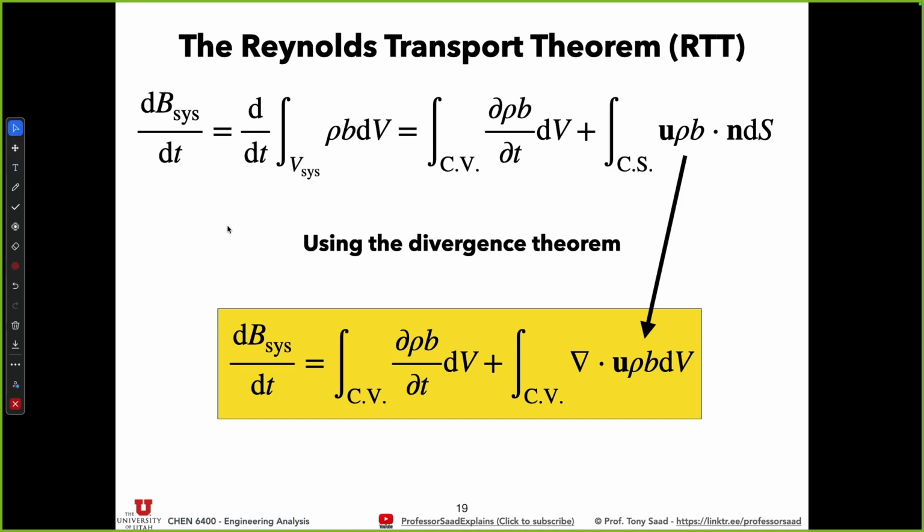Who has seen this before? Who has heard of this Lagrangian Eulerian form? Fiona, Ariana, you've seen this in fluids, right? Who else? Thomas? Okay. Guys, turn on your cameras if you can, please. Okay. So the others, you haven't seen this at all. Have you taken fluids? But you haven't seen this. Okay. So good. Review this.